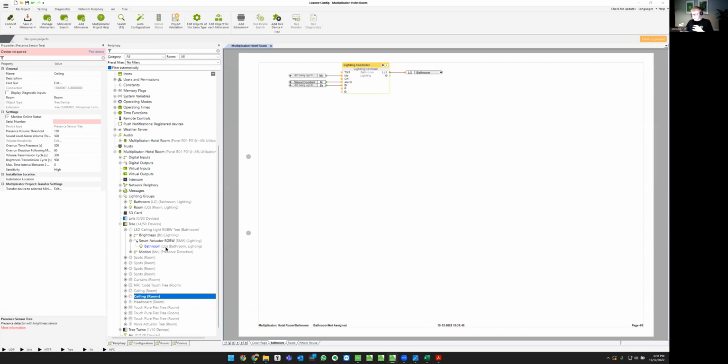So that is the hotel side of things. And if you're still asking the question, why would I put Loxone into a hotel room? Why not? You've attended this webinar, so you must be interested. Why wouldn't you put Loxone in a hotel room if it's going to give you all of these benefits?